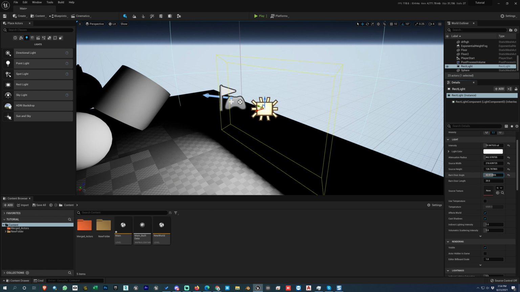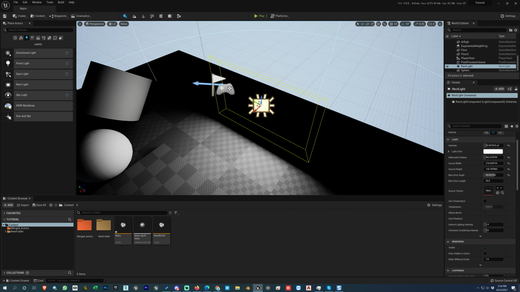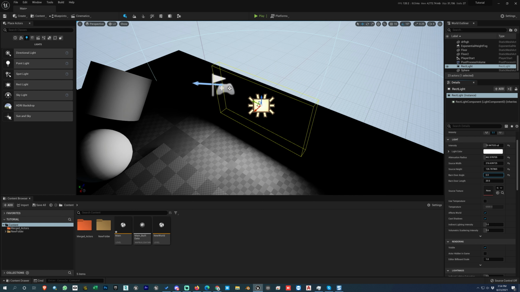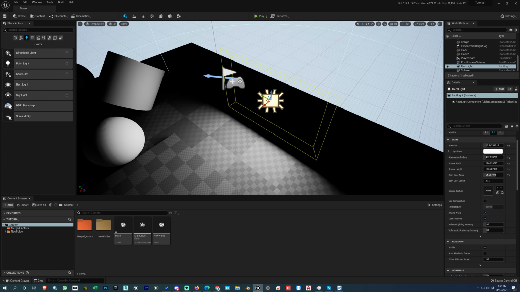This one is having barn door, so you can have some effect like this. So let's observe that carefully. If I make it 90°, it will be straighter. But if I make it like this, we can have an effect like this. So I have never used it, but I'm aware of this, and this might be useful in some cases. So you should be aware of what this barn door is.